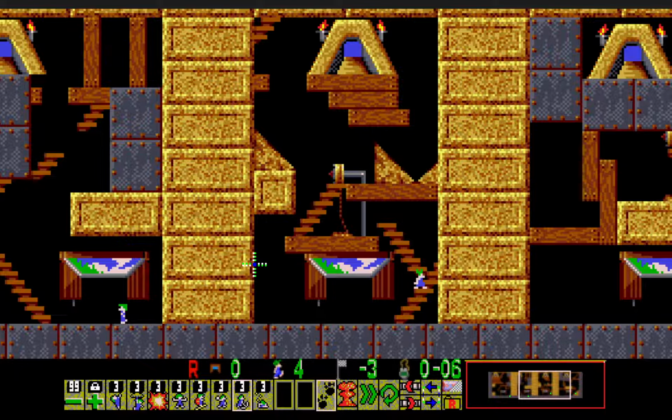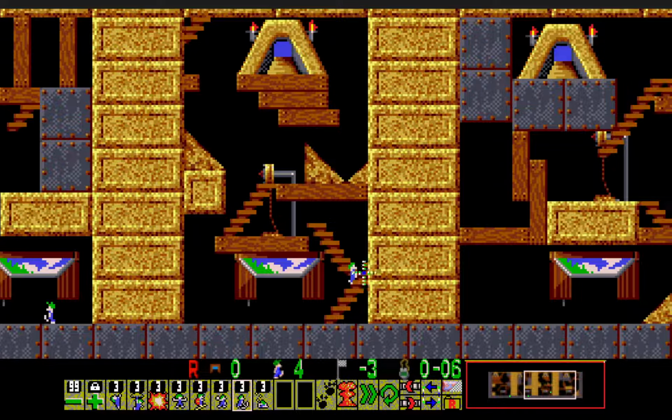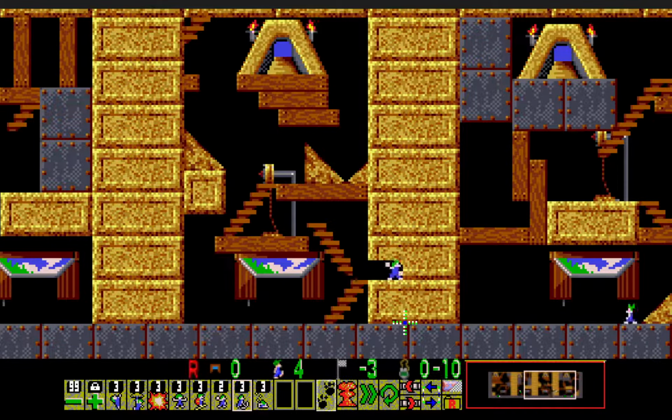We could just do a bomber hole here, build, I think we could just simply put it onto here, yeah, but that would require four climbers again. That's the only problem. So really, I think the way to go would actually be right here. No. Oh, right.